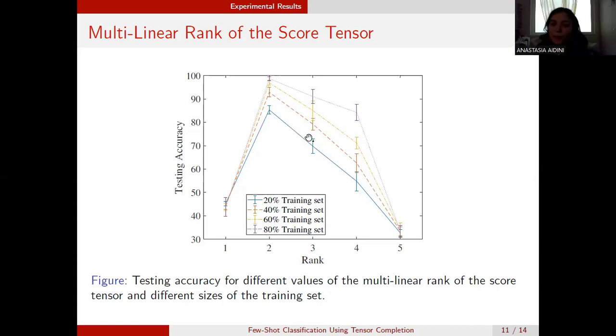Yes, in order to decide which rank is better, we perform cross validation. We consider the rank as a parameter, and according to the results on the validation set, we choose the best value for the rank. Okay, so you wouldn't put it in your optimization problem as another penalty? No. We perform cross validation for parameter tuning. Okay. All right. Yeah, that was it for me. Thank you. Right.